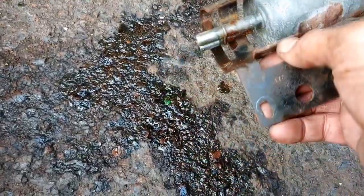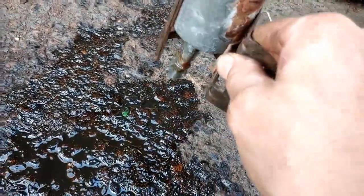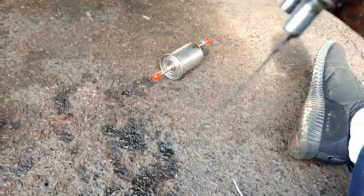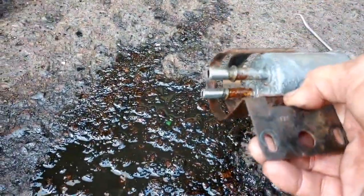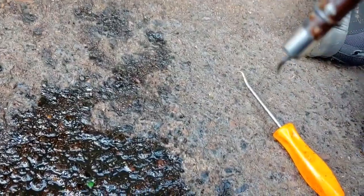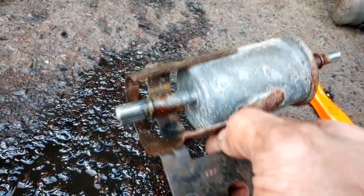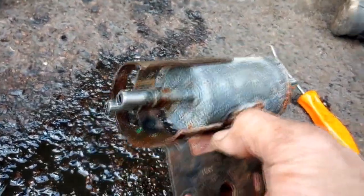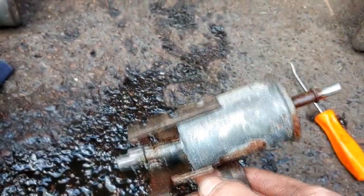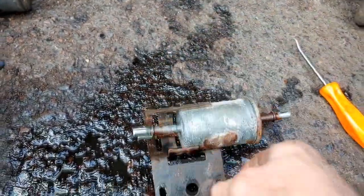Look at this. Look how dirty this fluid is. Or gasoline. I'd say it needed to be done. Woo. It's black. Man. And it's not that clear on that side either. I wonder if I can cut this open with my exhaust pipe cutter just to see what it looks like. Or maybe I should try to use a cutoff wheel. Cutoff wheel? Probably won't work out so well.